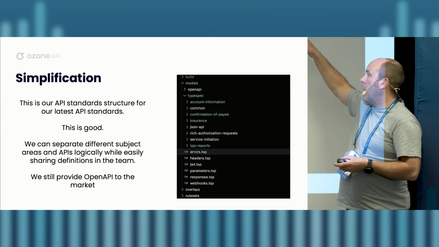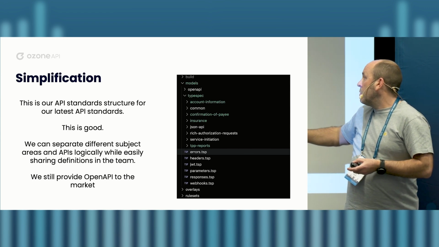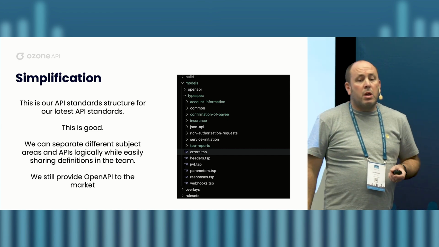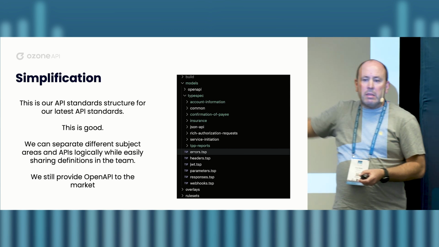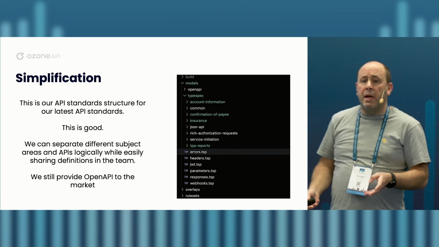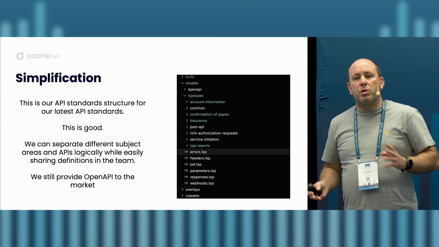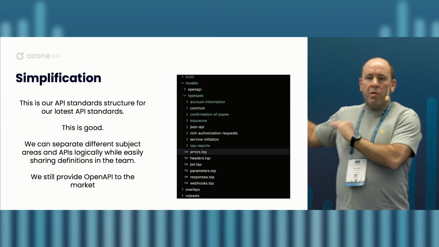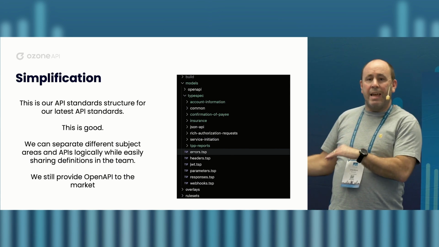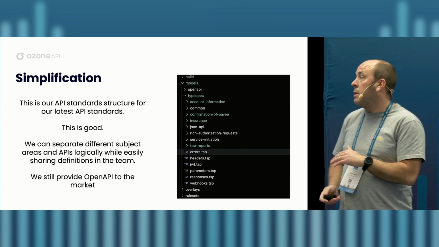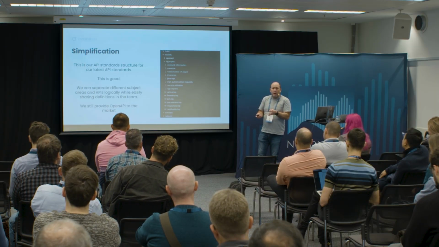We've got various things. We've got the different types of APIs. We've got a commons folder where we've put active and a historic currency and amount. We've got our error models that standardize the models across all our APIs. We're using JSON API, so we've got some models that help us with JSON API. So as you can see, well, you can be the judge of this, but it's clean, it's logical, we've got a clear degree of separation. All of this stuff still ends up in an OpenAPI document that we can publish and everybody can take and use as a template for implementing their APIs. So we reduce cognitive load, and we get a good sense of what our package structure is.